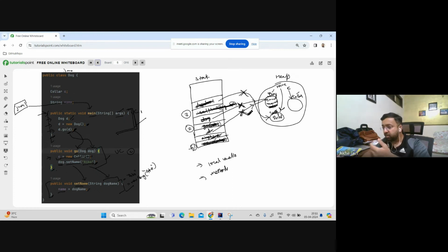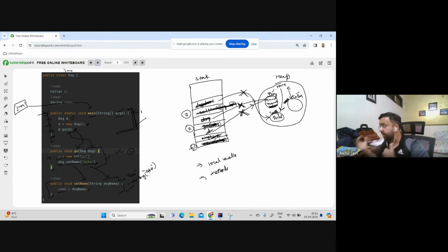Because when I say unclaimed, you have to understand that no one from the stack is accessing them, right? No one is accessing them. So these are all idle objects sitting there, doing nothing. What will happen to them? Because if we leave them as is, they will consume some space in the memory, which you don't need, which you don't want. So what happens to these? Here the role of the garbage collector comes in. The garbage collector in Java is a process which makes sure that it is cleaning up the objects, or the things which are not accessible anymore.